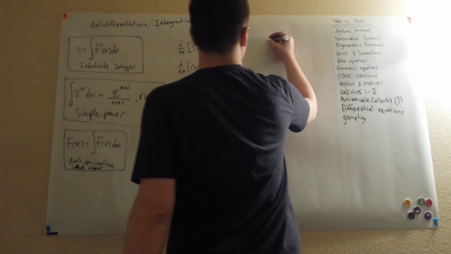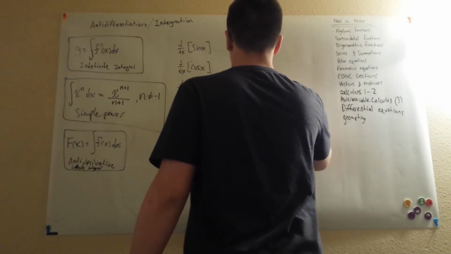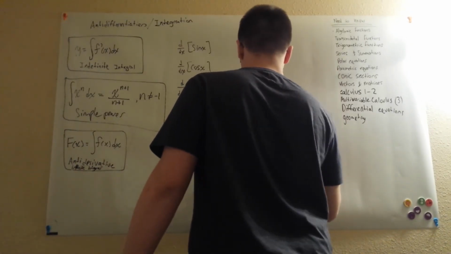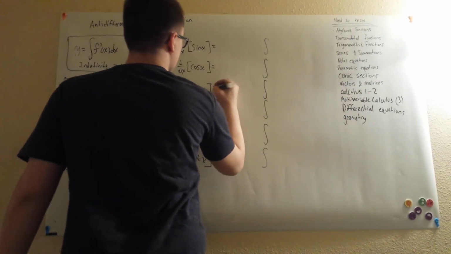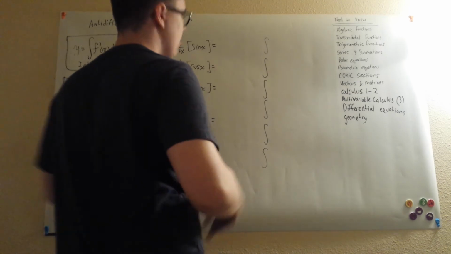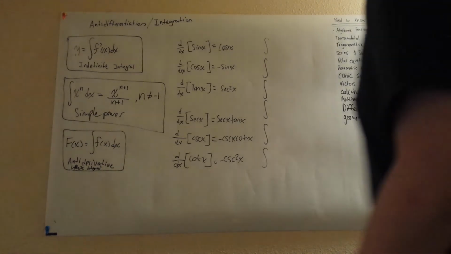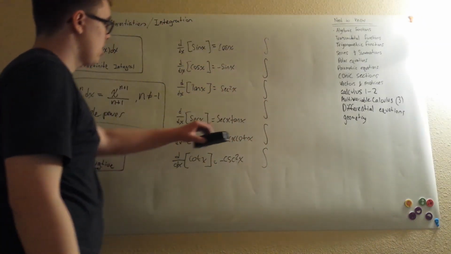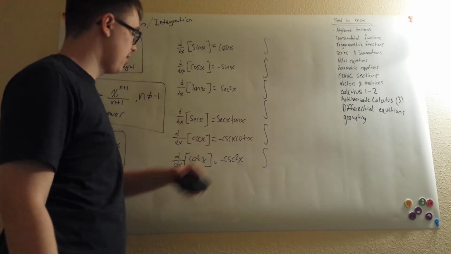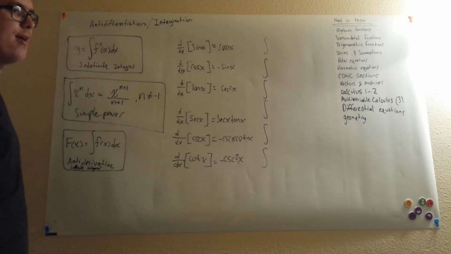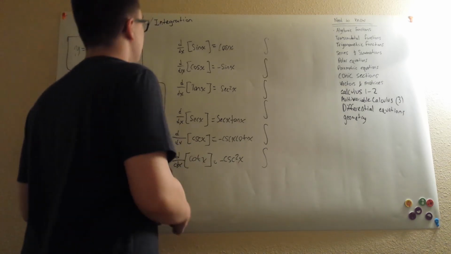And then we're going to list the integral of each thing. So, real quick, pause when you are ready to memorize all of these, or just name off the derivatives. I'll give them out real quick. Okay, hopefully you got those right. Cosine, negative sine, secant squared x, secant x tangent x, negative cosecant x cotangent x, negative cosecant squared x. There's a pattern, a little bit of memorization, but there you go.